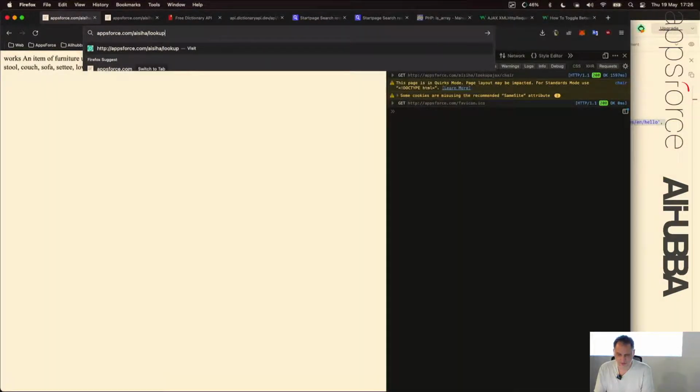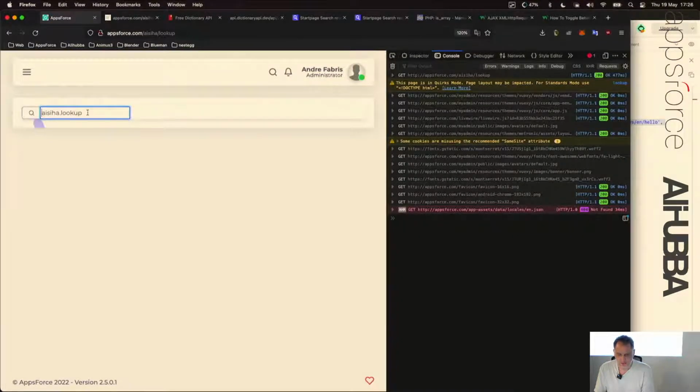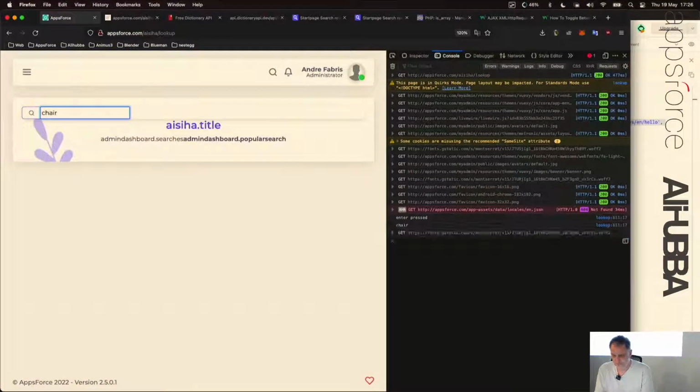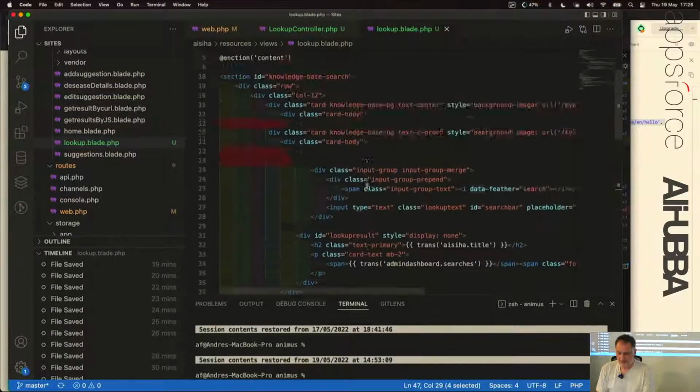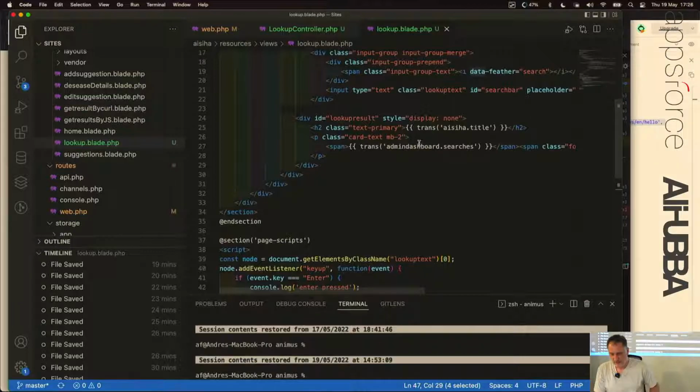Okay, so let's go back to our page, and if I look up chair, okay, received that. So just to finalize it, now I need to replace this text, and this text, with what I was looking for, and so on.